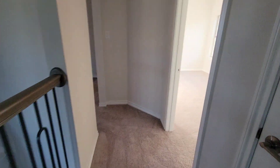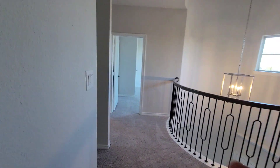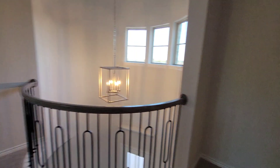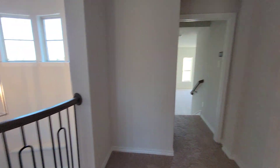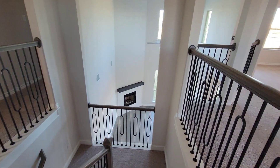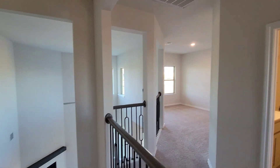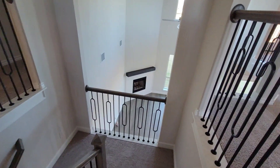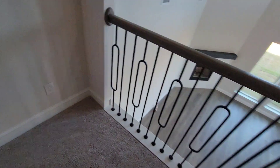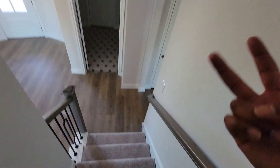So yeah, that's pretty much it for this one. We got three and a half baths, four bedrooms, a game room with the balcony, and a media room. Four bedrooms, game room, media room, two-car garage, patio, covered balcony. Sandlin Homes right here in Lothian, Texas. My name is Box Head 5760 — everybody enjoy your day, peace out.